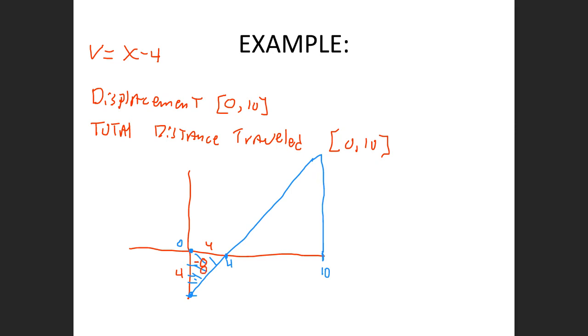So it's going to go to the left 8 units. And then, what is this distance here? This is 6. If I put 10 in here, 10 minus 4, that's 6. So this point is 6 here also, so this is 6. So this is 36 divided by 2 because it's a triangle. It's 18. So if I wanted to find the displacement on a number line, here's 0. This particle is going to go 8 units this direction. So it stops at -8, and it turns around, and it goes 18 units this way.